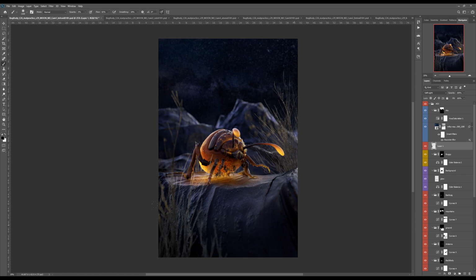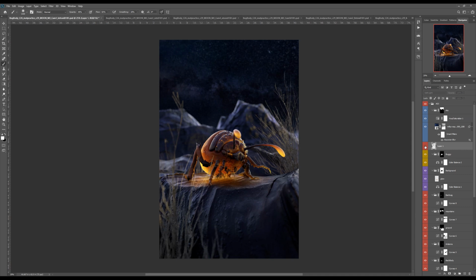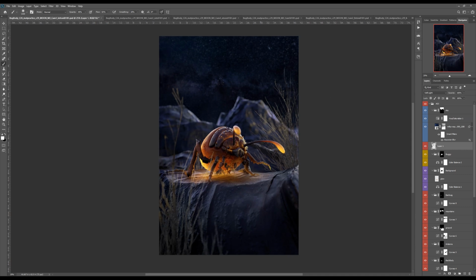I'm going to give a little more vignette. So that's what I just did. You can actually change where you want the viewer's eyes to go just based on painting lightness and darkness, which is what I'm doing with this soft light pass right here. I'm literally just dodging and burning and deciding what parts of the image get brighter, what parts get a little darker. You can do a lot to an image with just some dodging and burning.